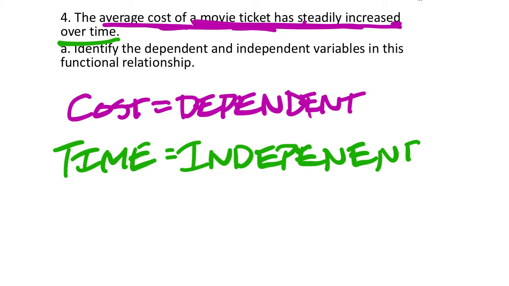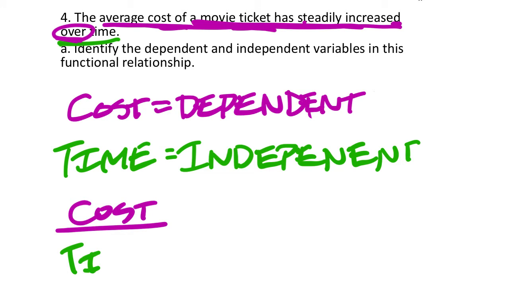I don't know that there's any key words on this one. It says that the cost, and this may take some thought on your part, which means that these aren't so instantaneous, but we should think, oh, the cost is changing. The cost is increasing in this case. Over would be the main word that makes this dependent, because as a fraction, this would be cost over time. And we already said, remember, your y's are always on top, x is on the bottom. And y's are dependent and x are independent.